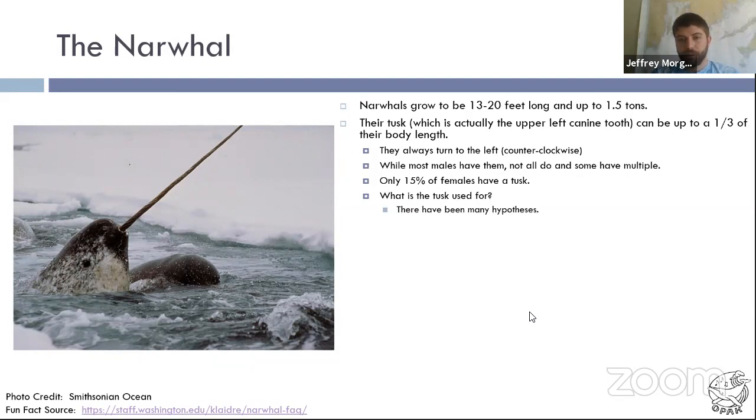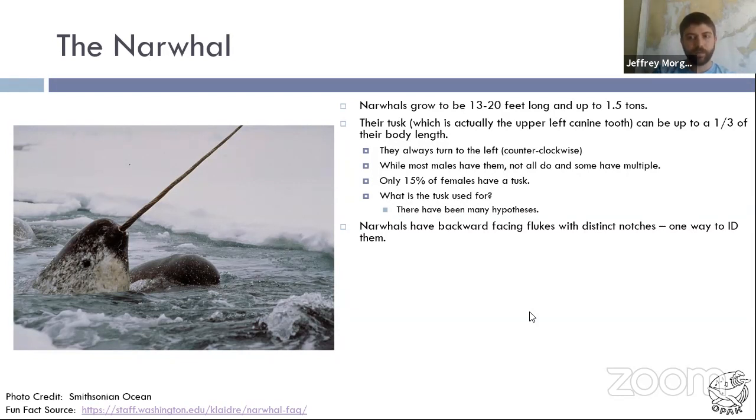Before the 17th century, narwhals were actually believed to be the horn of the unicorn. So there's a lot of folklore about the narwhal and unicorn tusks, which is pretty obvious just by looking at them. These whales still are hunted by native tribes in Canada and Greenland for the tusks and for their meat.